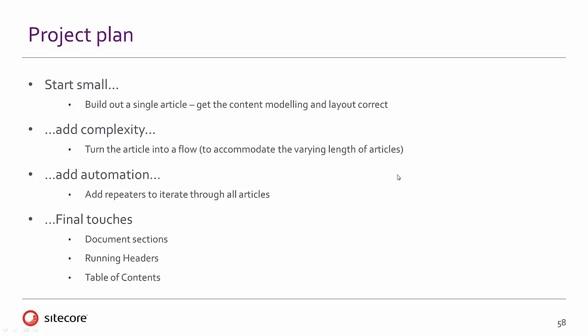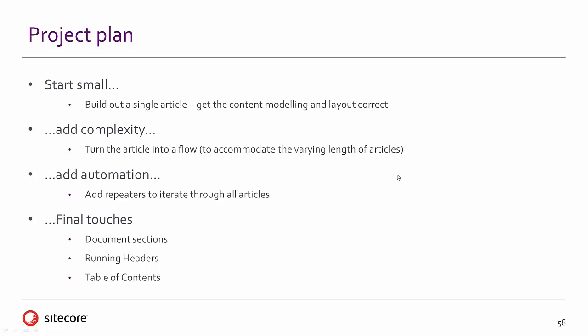So here's our overall project plan, and if you remember way back to our early background requirements, we had a number of different scenarios from a number of different people within the organization. We had the web director who wanted to do real-time personalization of articles. We had the designer who wanted to simply automate article creation. We had the marketing manager who wanted to automate the process of the book. In all those cases, we're still working with the same content coming from Launch Sitecore, and we're still, by and large, working with the same design.